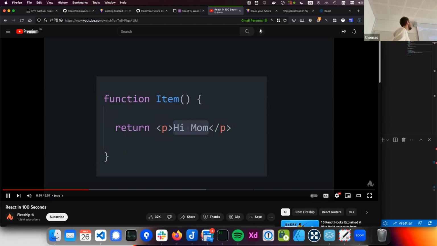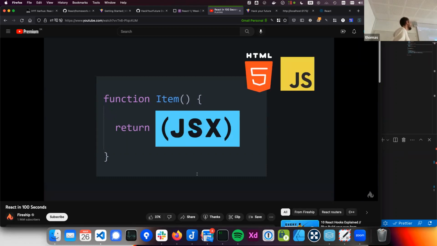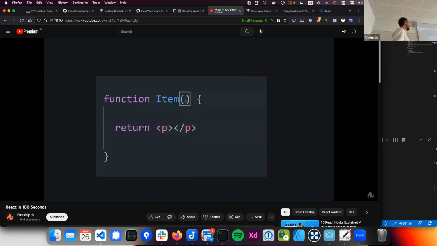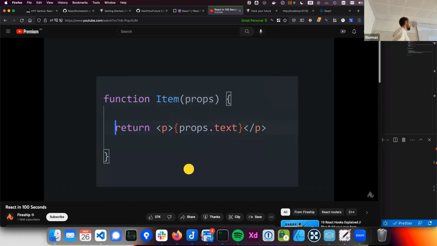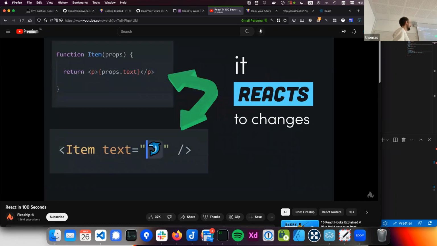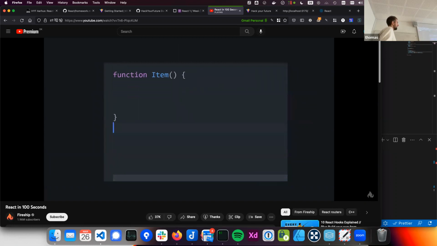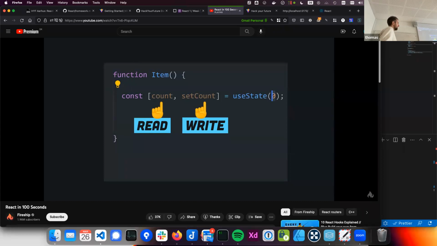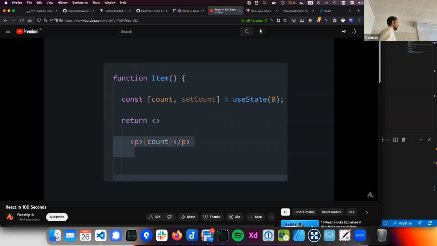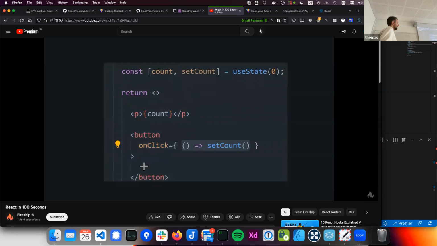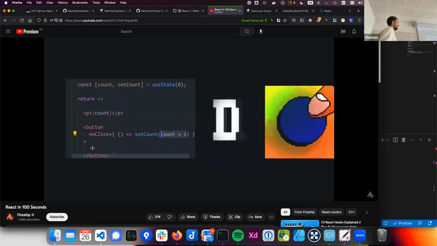A special syntax called JSX, allowing you to easily combine JavaScript with HTML markup. If you want to pass data into a component, you simply pass it a props argument, which you can then reference inside the function body or in the UI using braces. If the value changes, React will react to update the UI. If we want to give our component its own internal state, we can use the state hook. The hook is just a function that returns a value as well as a function to change the value. In this case, count is our reactive state and set count will change the state. When used in the template, the count will always show the most recent value. Then we can bind set count to a button click event so the user can change the state.